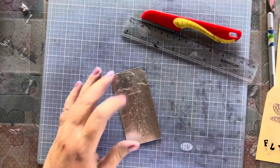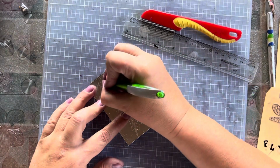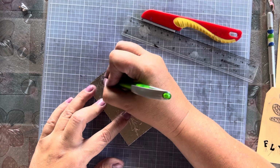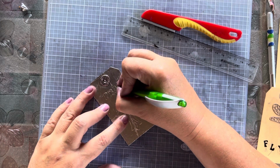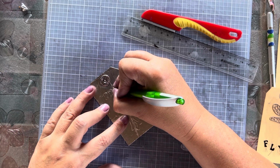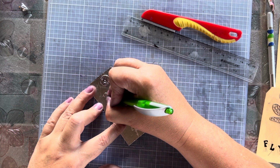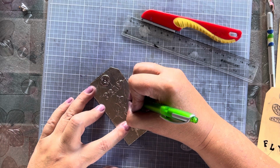This is the Pray. Once again, paper stamp. Okay, for a bit of interest, I'm going to decorate my hole reinforcer. And go around it. There you go. And then I just love my Y that I created. Okay. And then the cross.